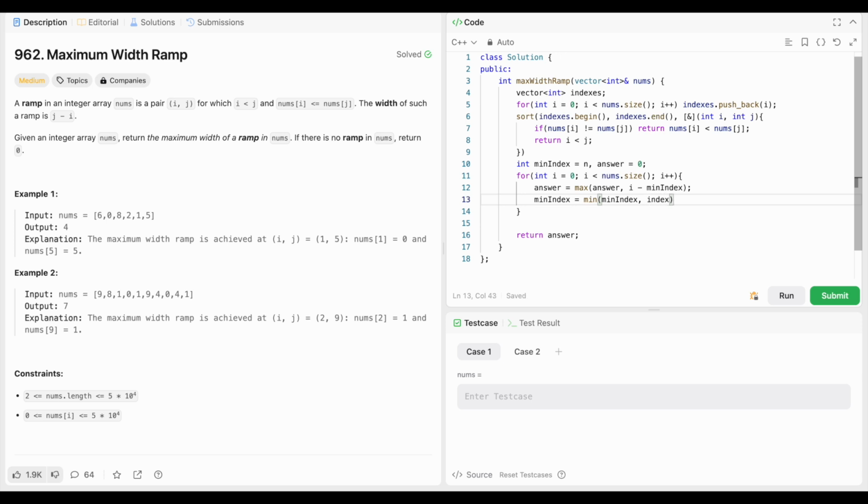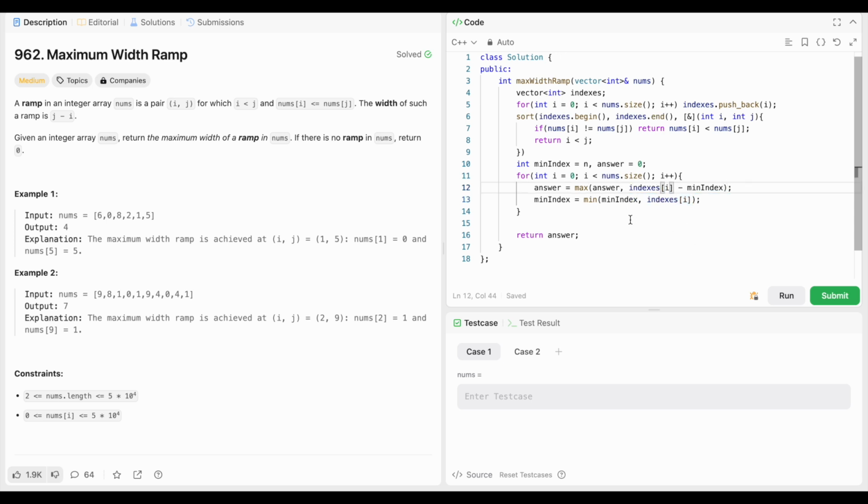indexes of i. I'm missing something. Okay, this is not okay. Indexes of i. Why? Because you're not comparing i with min index, but you compare indexes of i with min index. Yeah, I get this. I just copy this and paste it here.